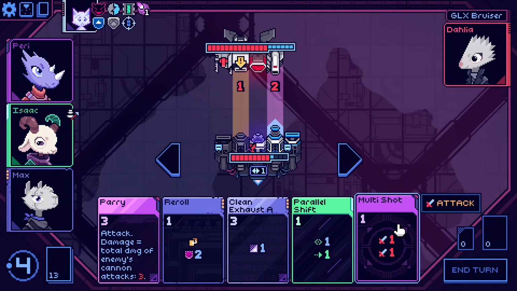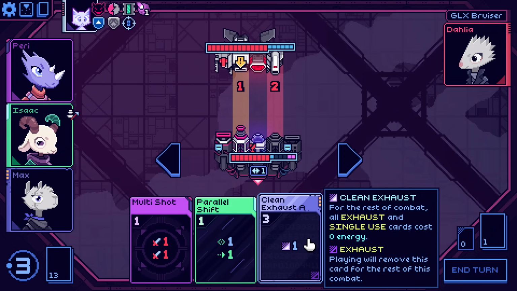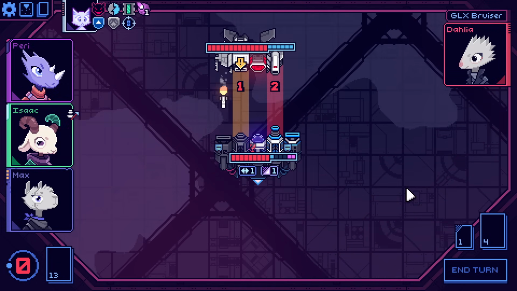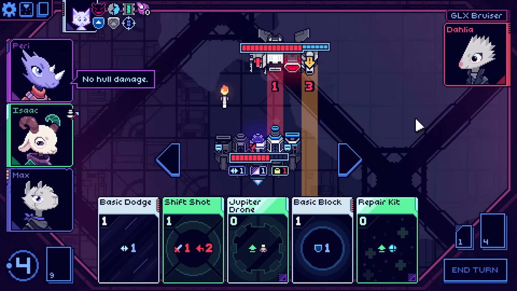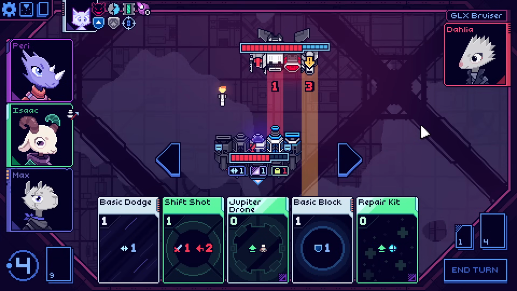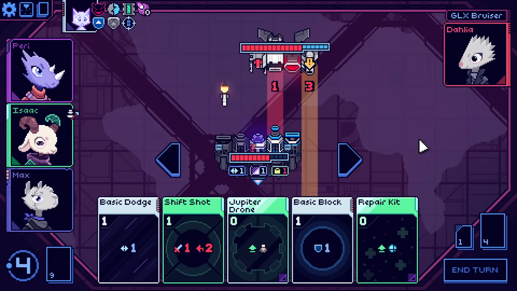Well, I guess we're not going to do anything, like, terribly exciting here. I think I'm just going to re-roll and play the Clean Exhaust. Right? Just take the hits here. What does your thing do? Makes my next move fail. I mean, I only care so much about that. If I launch my repair kit into their missile, I wonder what happens.